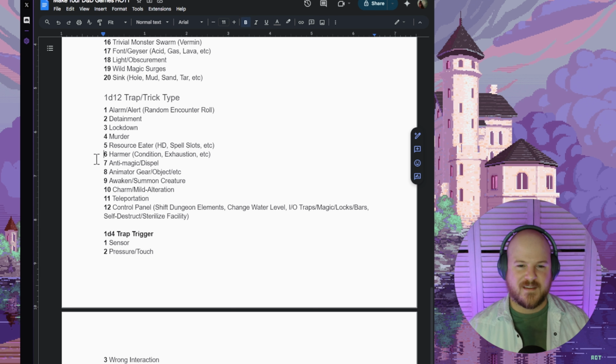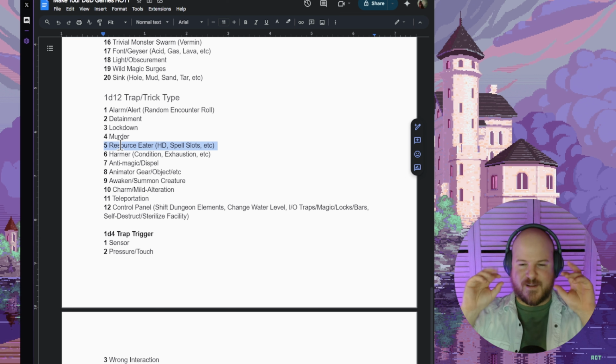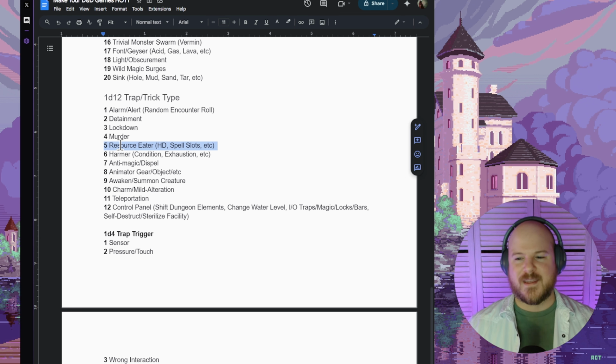So maybe the only reason the thing is there is that it demands a toll, which is the resource eater. It asks them to make some sort of blood sacrifice, but instead of doing straight hit point damage, you're like, okay, but it actually takes one of your hit dice. Maybe it has some sort of innervating ray that sucks that out of them, like a tractor beam for their health.